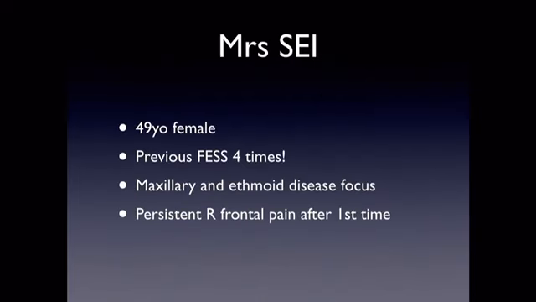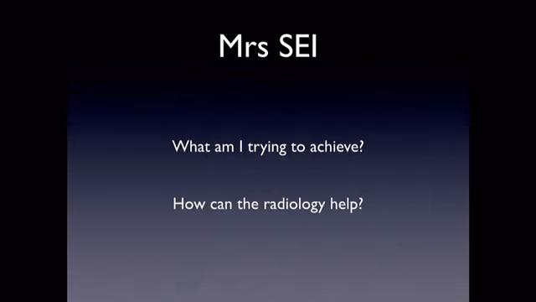So this is a lady who's had surgery over 15 years, 4 previous operations by 3 other ENT surgeons, all more senior than me. She continues to get right frontal pain, and she had that last operation 5 years ago, and she uses daily Endone. And so the question was, why is she getting the continuing pain? What am I trying to achieve with this patient?